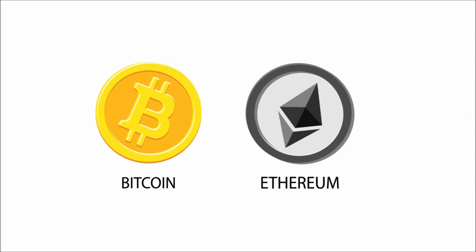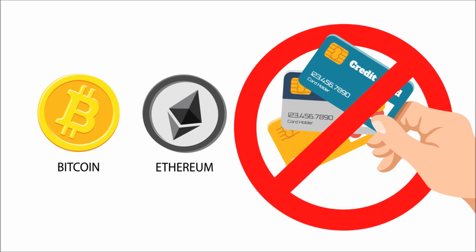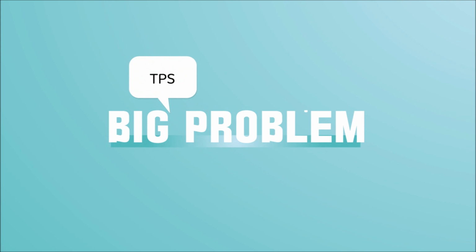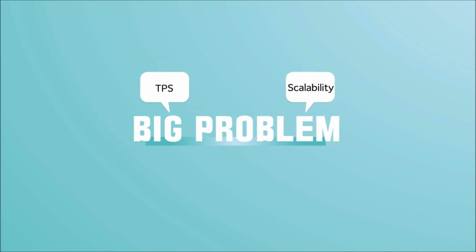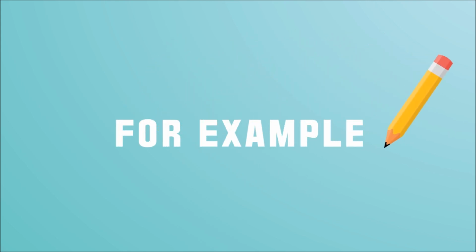All of you may have heard about the fact that it is difficult to use Bitcoin and Ethereum in real life. There are many causes for this, but out of all, the increase in the transaction speed and ledger size are the biggest contributing factors. If you are having trouble understanding this, let's take a look at an example.